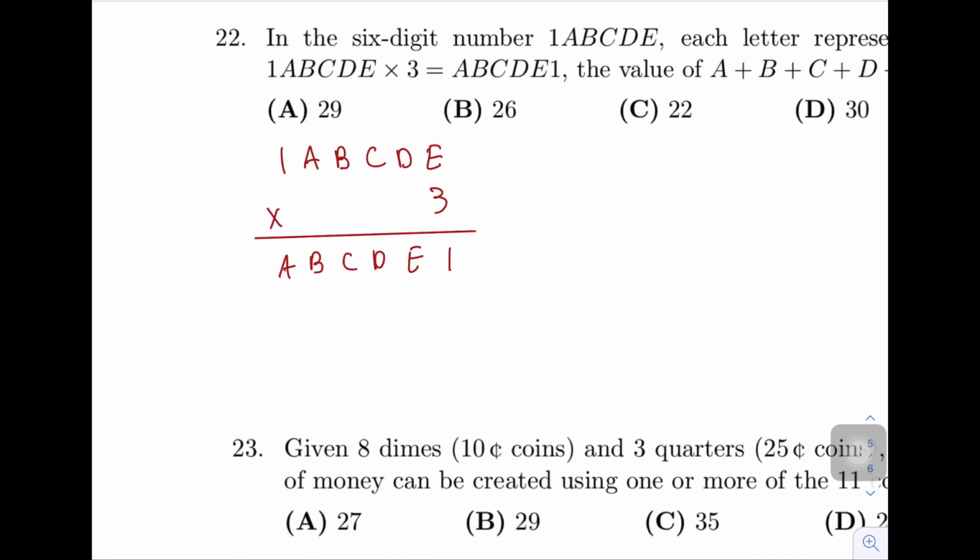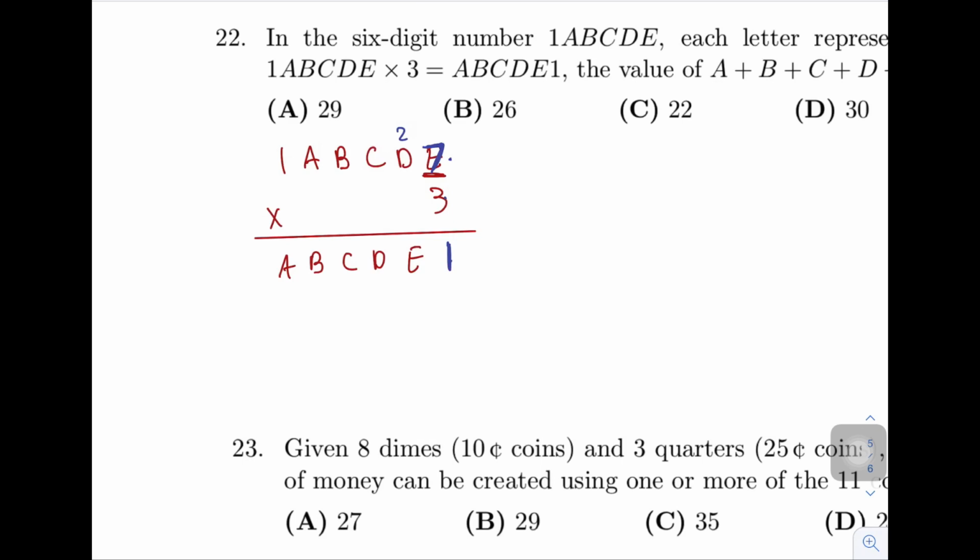So in this case, we look at the letters one by one, and first let's look at E. So E is a digit multiplied by 3 gives you a number that ends with 1. And if you think through 1 through 9, you realize that 7 is the only number that can be multiplied by 3 and has an answer whose unit digit is 1. So you realize that E is 7. So 3 times 7 is 21.